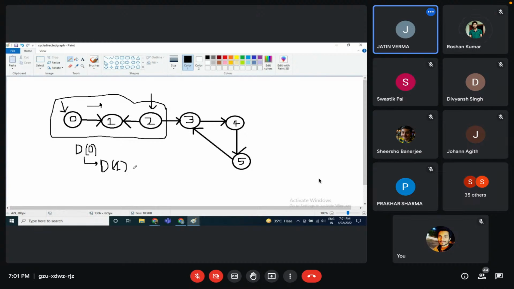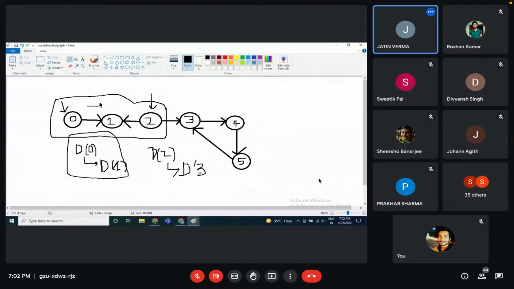Yes. So now you can't go anywhere from this. So this stack is collapsed now. Now you would start from 2. So D of 2, then you would go to D of 3.